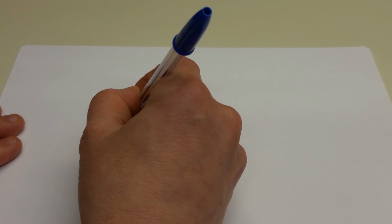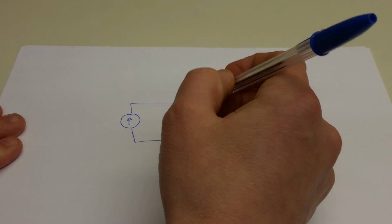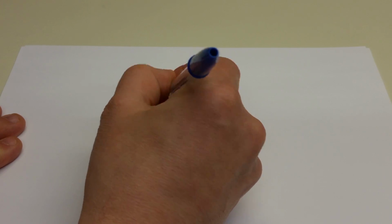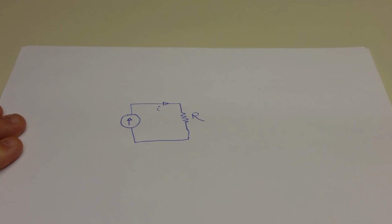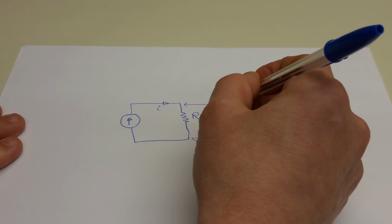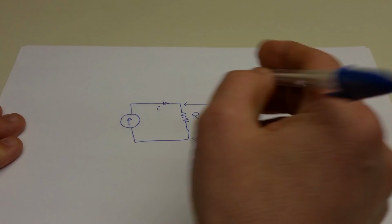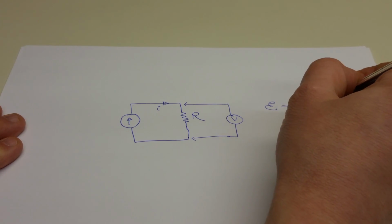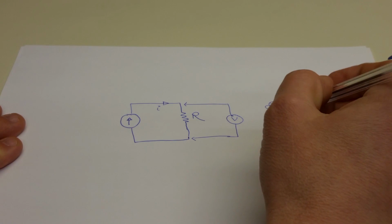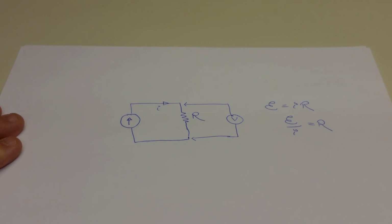Suppose you have a constant current source, and you're trying to measure a resistance in a very simple circuit like this. So you have your resistance R, and this constant current source provides a current I through this circuit. Well, if you could imagine measuring the potential difference across this resistor like that, then you have everything you need to compute the resistance from Ohm's law. And in particular, if you divide through by I, you can compute the resistance.